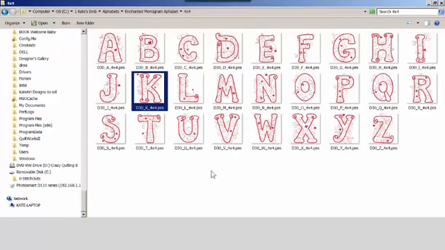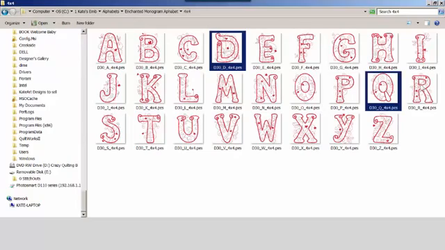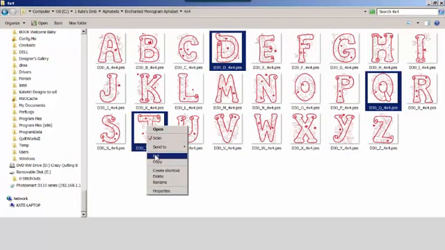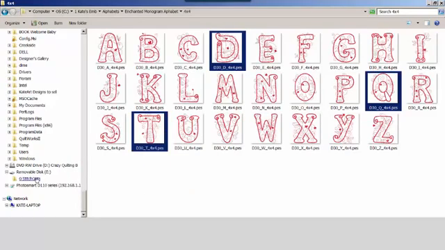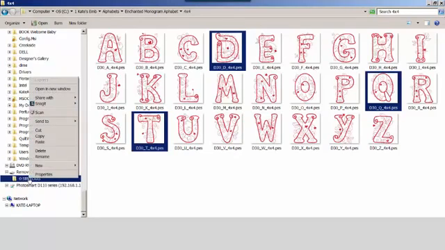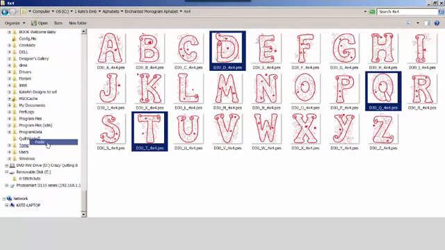If you know you want multiple files from a folder, click on the first one, hold down your Control key, and select the files that you want to use. We're going to right-click in any one of these chosen files, right-click within, copy, right-click on Stitch Outs, paste.